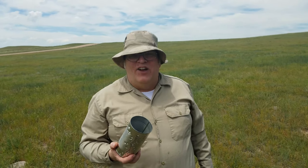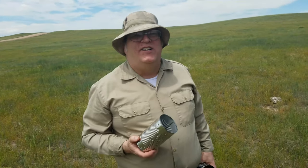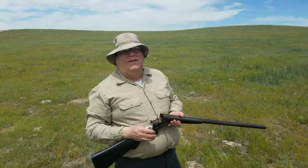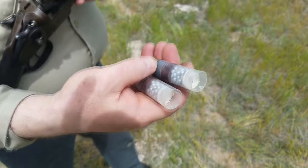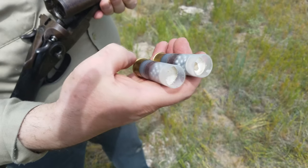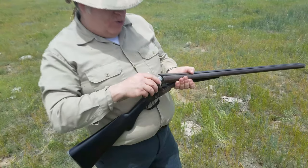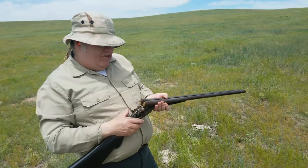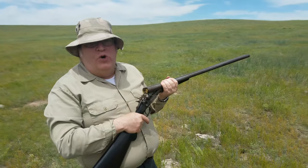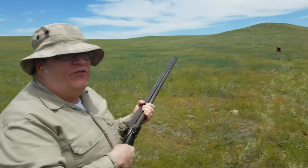We've got another tin can test coming up where I'm going to use galvanized steel air rifle shot in the same gun. These are loaded with black powder, and they should work with this Damascus steel barrel. As long as the guns are mechanically sound, they will work — but only with black powder, and if there's a choke on it, make sure you use fiber wads.